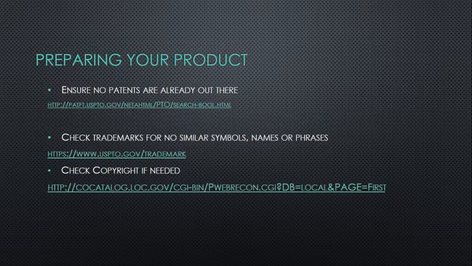If you're doing a service, of course, you don't need to do patent checking on that. But if you have a specific logo or an idea for a name, you might want to check the trademark office to ensure that you're not taking somebody else's. And you can also do general Google searches, because you might be able to find organizations that match what you're doing. Then you can see if they have the proper trademarks or patents in place to infringe or stop you from doing what you want to do, or you might have to change it up a little bit. And that concludes my introduction to intellectual property.